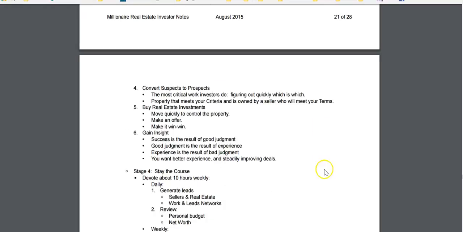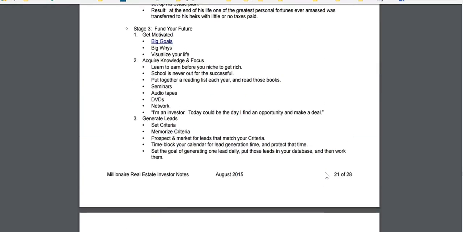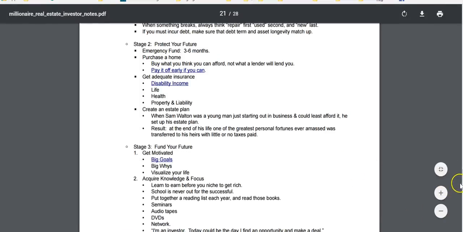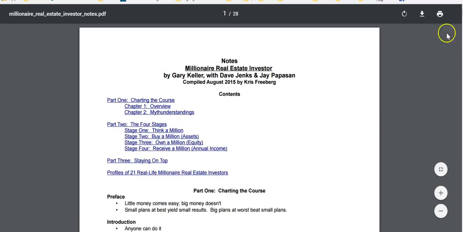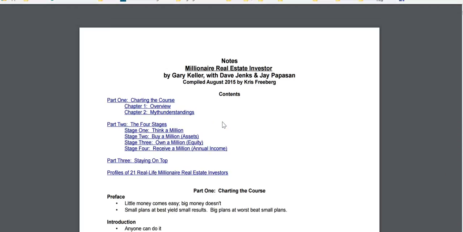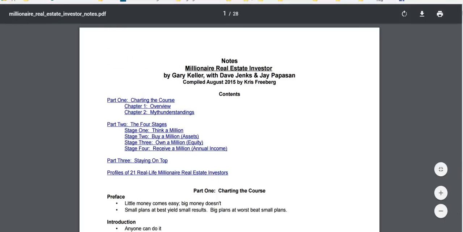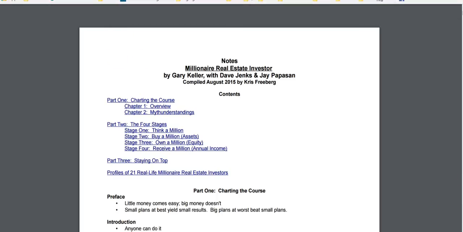But he talks about getting that seventh level. But it's the same idea, when you've finally arrived, you've gone from thinking to buying to owning and to receiving. When you finally arrive, your job becomes just checking in with your team and keeping them accountable and understanding who's doing what and whether everything's working.